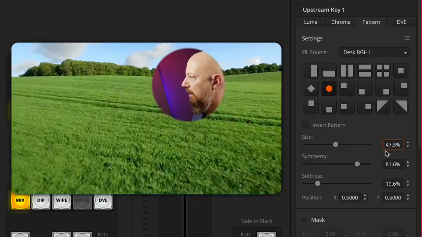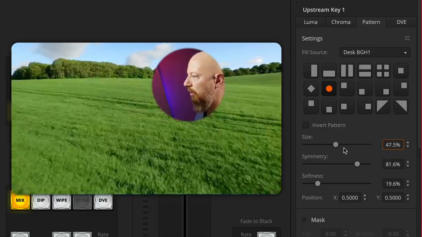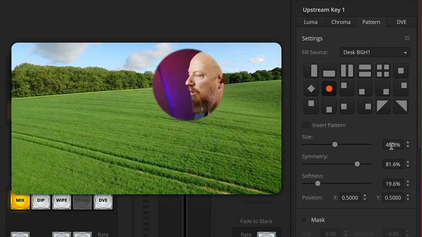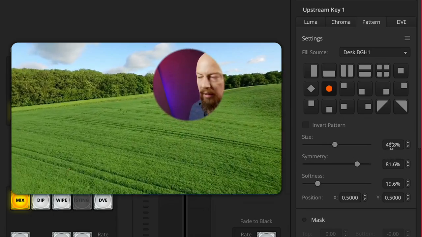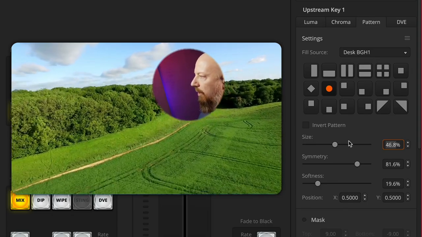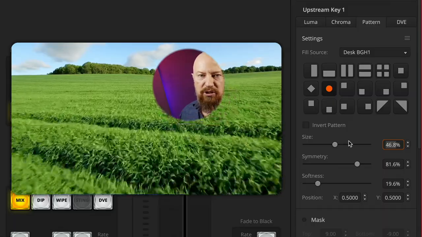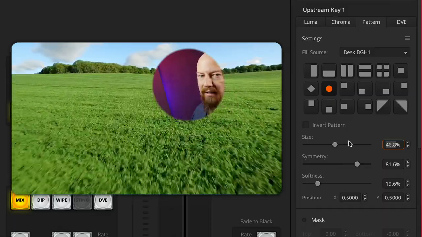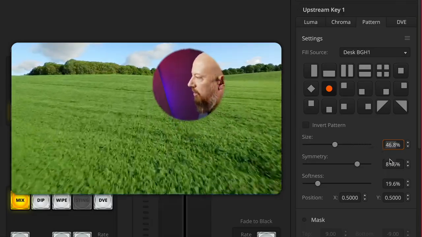Next, let's go to the size. Now, as we go through each one of these fields, I could move the slider on here to get it dialed in, or since I've already meticulously put it into place, I'm going to go ahead and just click on here and then tap up on my keyboard and down again, just hitting the up and down arrows to change the number and then change it back to where it just was. That will write that into the code. So we've just done that one.